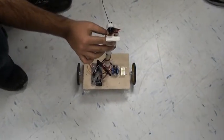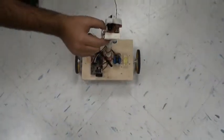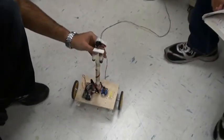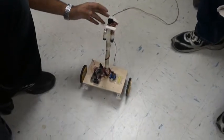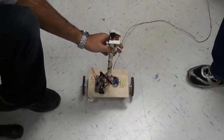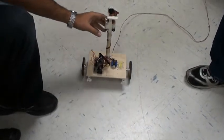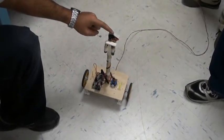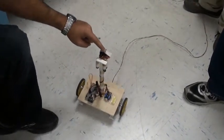It's kind of unstable at times. Sometimes it works, sometimes not — it depends on where it starts out. Every time we turn it on, we have to tune the PID terms. If you just keep a light finger on top of it, the PID loop works just fine and you can move it around.